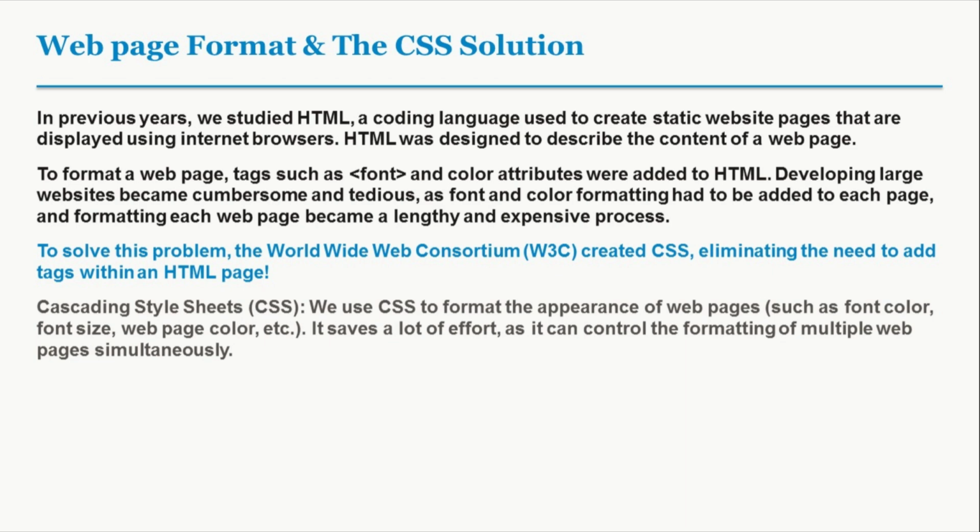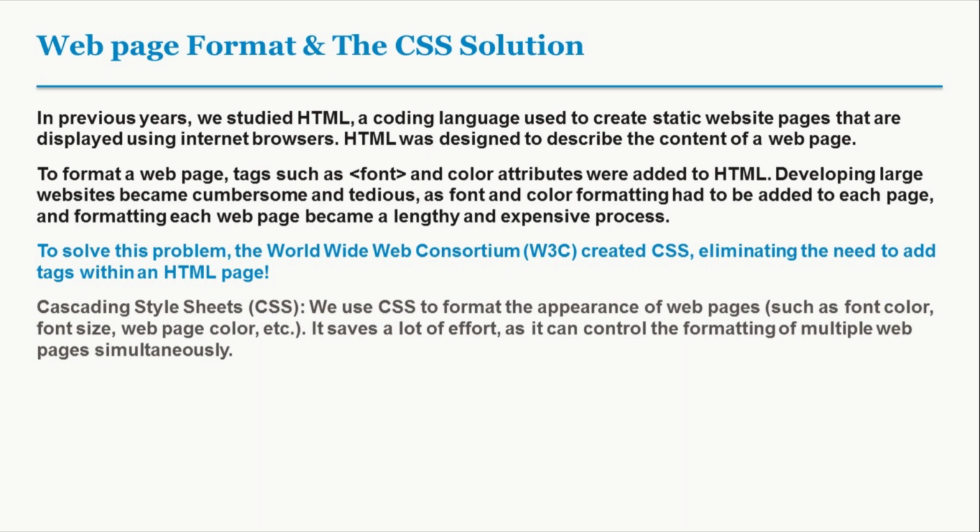Let's start. This is Unit 2, Lesson 2, Format Web Page. In previous years, we studied HTML, a coding language used to create static website pages that are displayed using internet browsers. HTML was designed to describe the content of a web page. To format a web page, tags such as the font tag and color attributes were added to HTML.